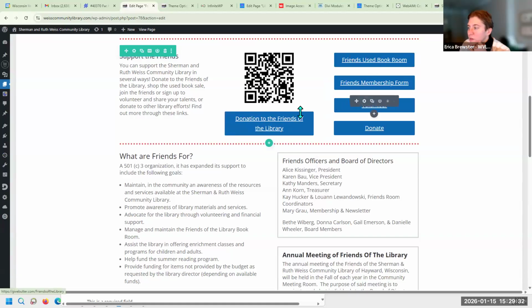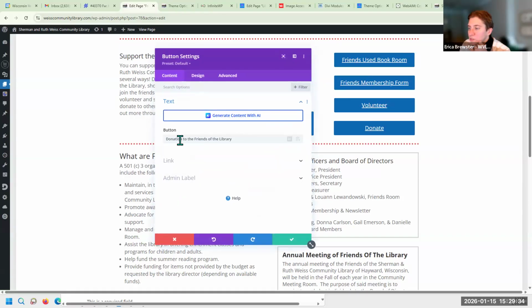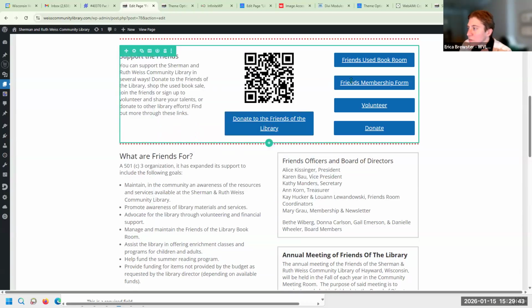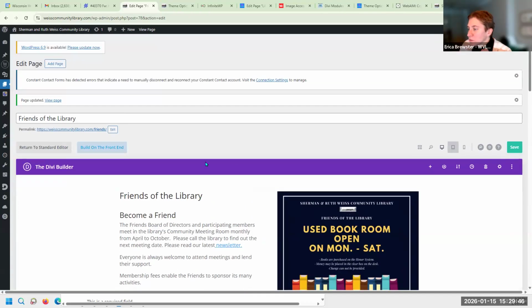Or if we come in here and change this to, is this okay if I change this to donate to the friends? Yeah. Maybe that'll make that shorten up just enough. Let's see how that looks on here.